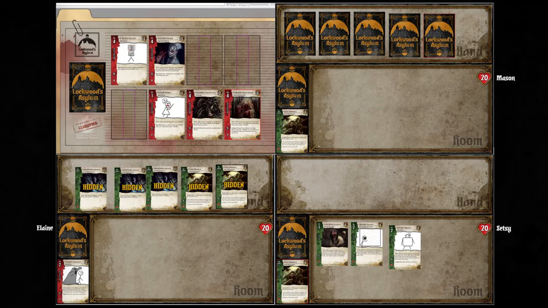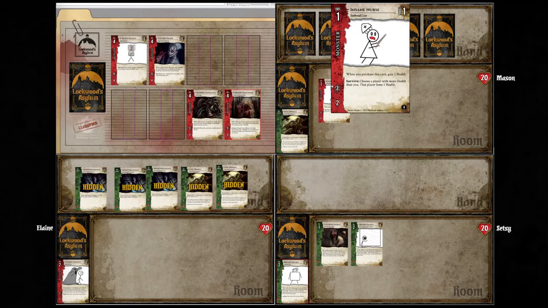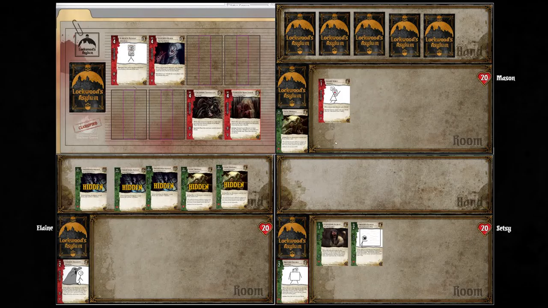He seems to think I'm not needed in this room. Goes back to my hand, which gives me two produce to use. Oh yeah, and I will be spending him to send Mason a Friendly Nurse. I don't think that's a friendly nurse. I think that's an insane nurse. Potato, potato. And she has a purchase effect, which is when you purchase this card, gain one health. So my health gets to go up by one.